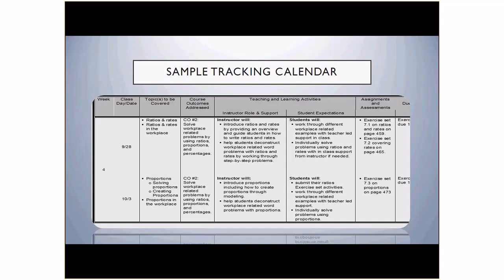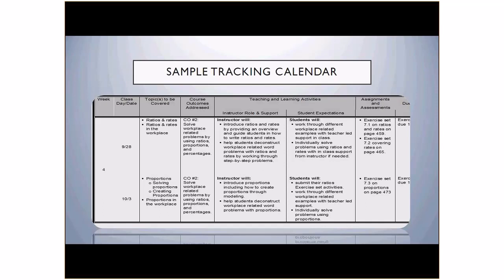We have too many course outcomes, so the explanation for each line will be huge, and it'll cause more paper. Can't we just do CO2? If you're going to put the list of outcomes somewhere in the tracking calendar, like on the last page at the bottom, or at the top in a table above it, then I guess it would be okay. But I would go back to my earlier point too. If you're listing more than probably 2 to 3 course outcomes for that class meeting, chances are you're actually not hitting all 3 of those outcomes.